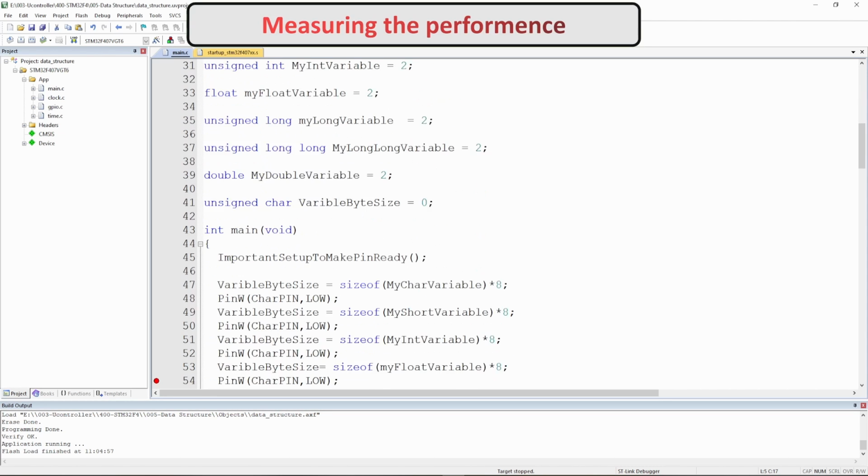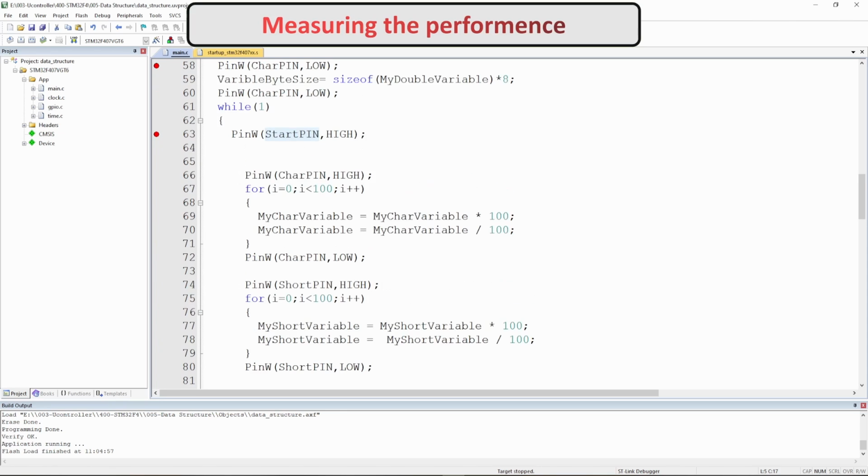Now let me explain further the logic. Each time, we set our pin high before starting the loop. We start a loop, and it will be a 100-time loop. Within this loop, the variable will be equal to itself multiplied by 100, and then equal to itself divided by 100.